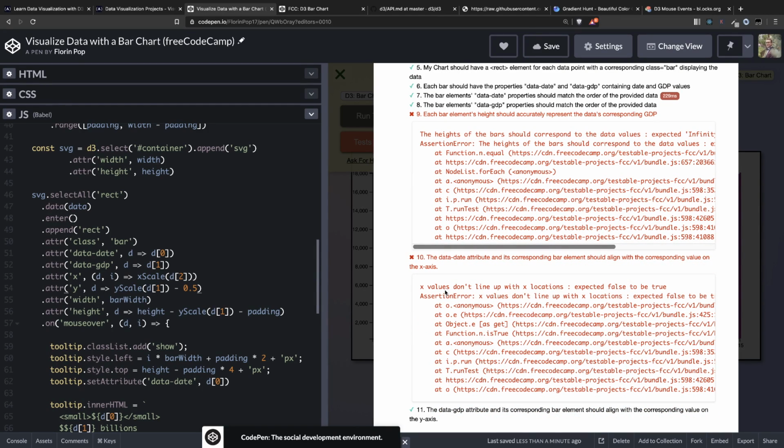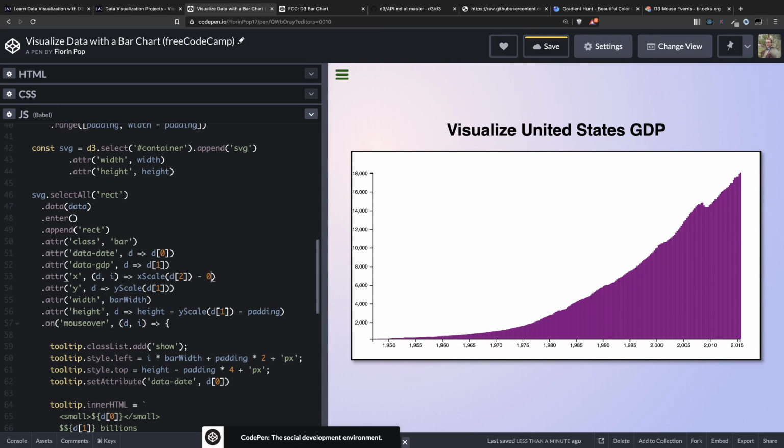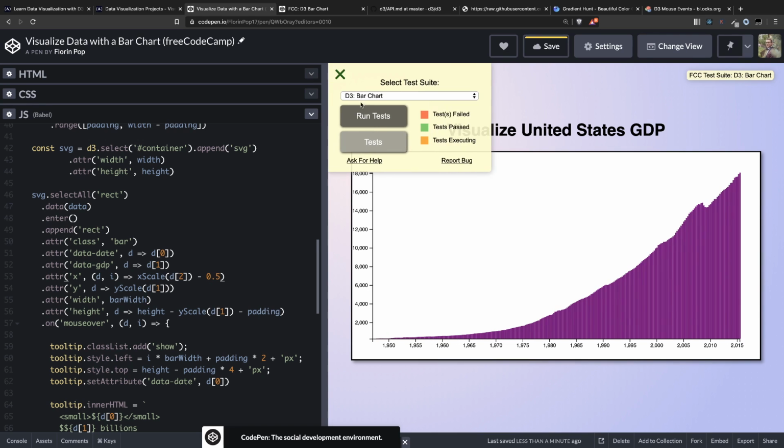X values though. What? X. Oh, not the Y. X, 2 minus 0.5. Now they should line up. I'm not sure. No, they don't.